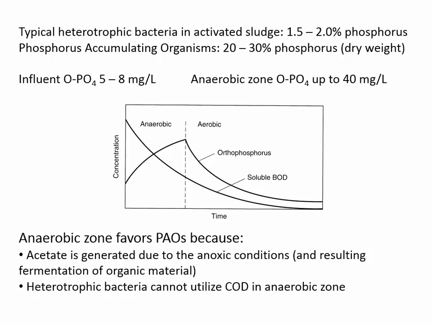Here's a diagram that's found in the book, and I think this is a very important diagram. This is a good short answer diagram. I could just show you a picture like this, and I'd say, explain this picture. And so what I would want you to explain is, why does the phosphorus concentration go up in the anaerobic zone? Because that's what it's saying, that at the beginning of the anaerobic zone, the concentration of phosphorus is going up, before it starts going down again in the aeration basin.